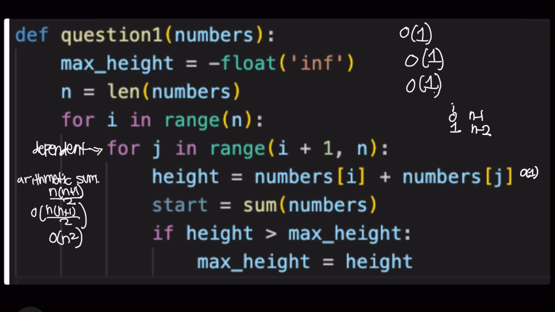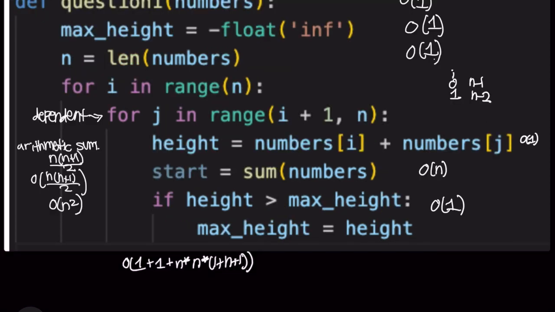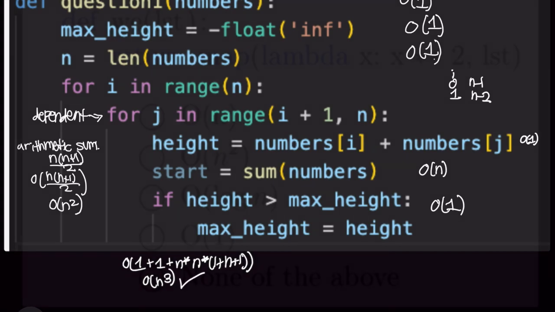The built-in functions like min and max also act in the same way, since they iterate through the entire list, comparing the values in order to find the min or max, respectively. Finally, there's a simple if statement comparing two values and an assignment statement inside the if statement, both of which have a time complexity of O of 1. If we were to sum up all the time complexities we've covered here so far, we'd get this, which simplifies to O of n cubed, which is the time complexity of this problem.